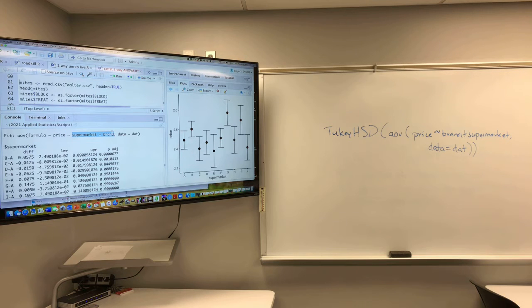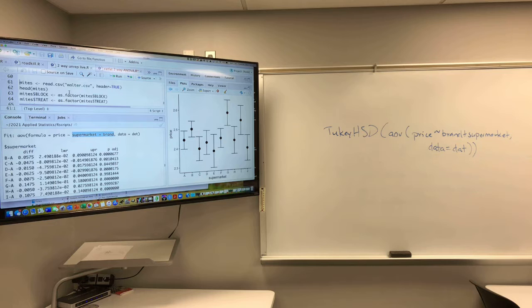So when you're testing means within a two-way ANOVA and you have both of the main effects specified, it's going to evaluate the variation of supermarkets given that it's already accounted for variation among brands, and it's going to account for variation among brands considering that there is variation among supermarkets.